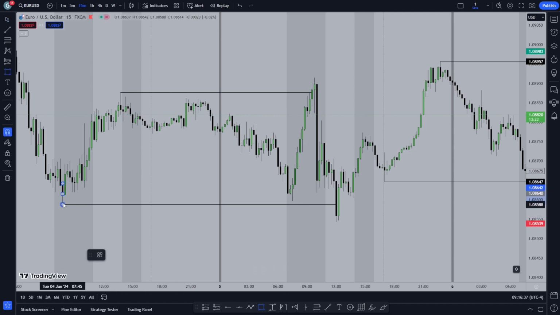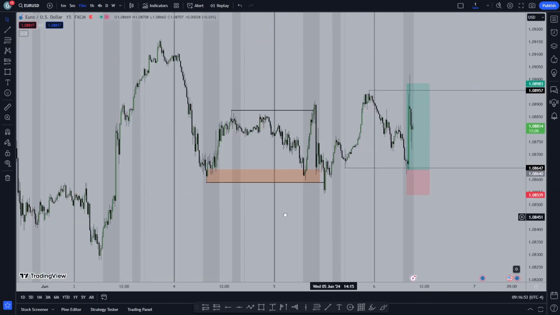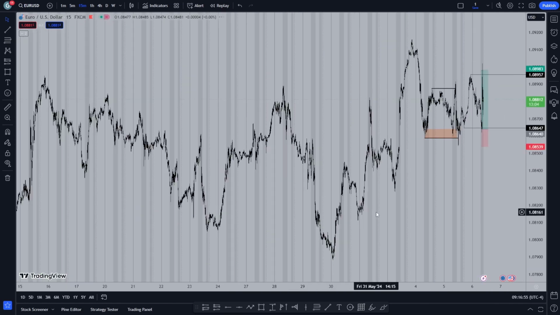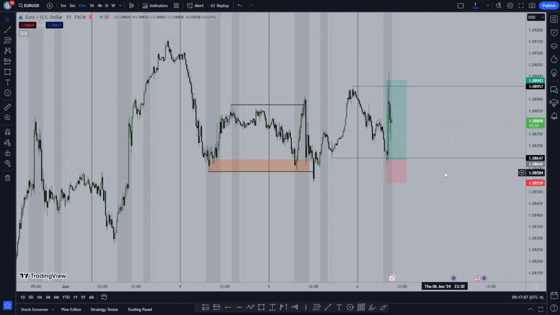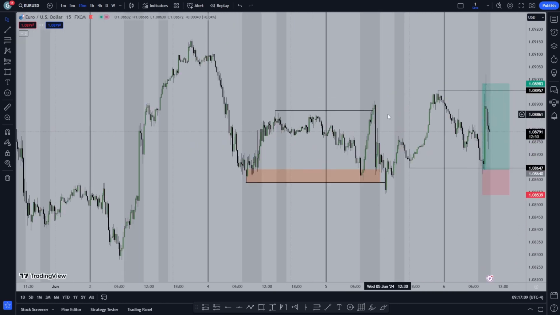If you can see, it worked like a demand zone, right? It bounces from here and then it goes up and takes this high. What's above this high? Buy side liquidity, right? Now our overall bias, if you look closely, is bullish. But what I told you, we don't need a bias, okay? We will just trade in a particular time period in a day, and then we have to take trades from that time period.